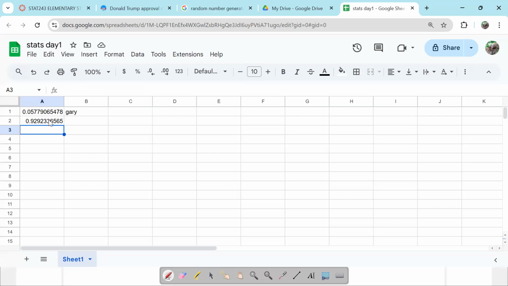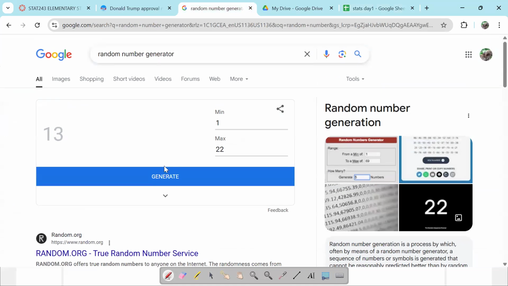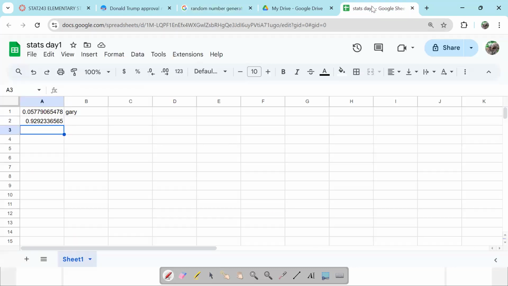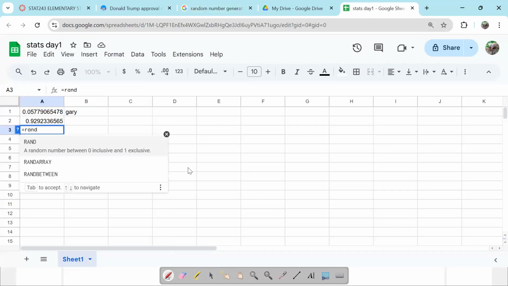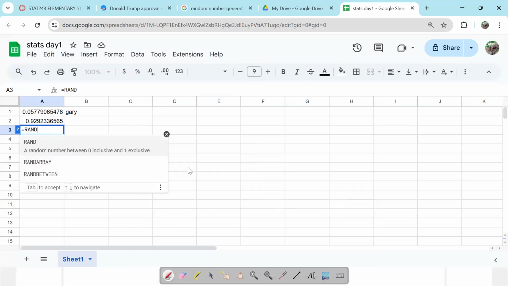Okay. Earlier on the computer, I ended up using Google's random number generator here, and I generated numbers between 1 and 22. You can do that in Excel or Google Sheets in a few different ways. I have RANDARRAY, which is going to give me a list of numbers. I didn't mean to click it. And then I've got RANDBETWEEN, which is what Google was doing.